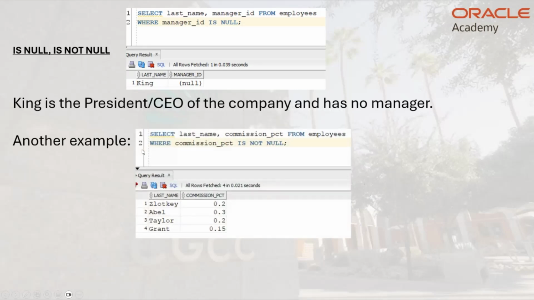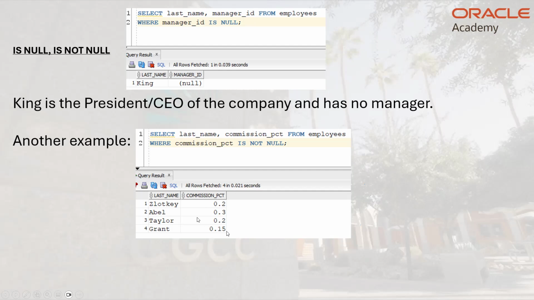And how about commission percentage in our employees database? We're just selecting all employees that have a commission percentage. So our query is select last name, commission percentage from employees where commission percentage is not null. So IS NULL and IS NOT NULL can be very useful.